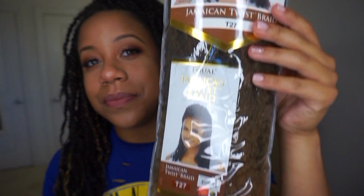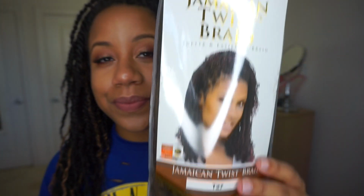Now, let me show you guys the actual three different types of hair. Okay, here we go. So in my hair right now, these are Marley twist. Some people might call them kinky twist. I feel like they're the same idea, but to each his own. I like to use the Free Twist Equal Jamaican Twist Braid for mine. There's tons of different kinds of hair you can use for Marley twist, but I know the popular ones are Cuban twist, actual Marley twist hair, and of course, my Jamaican twist braid hair.